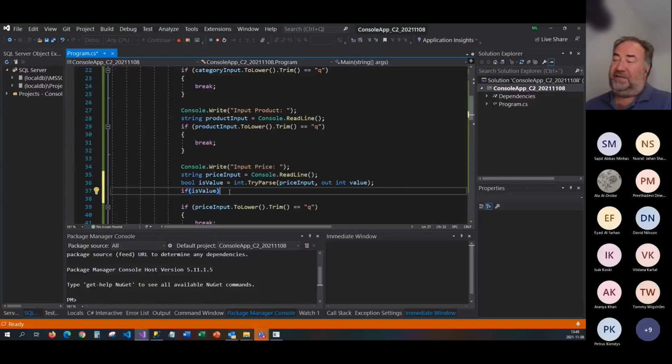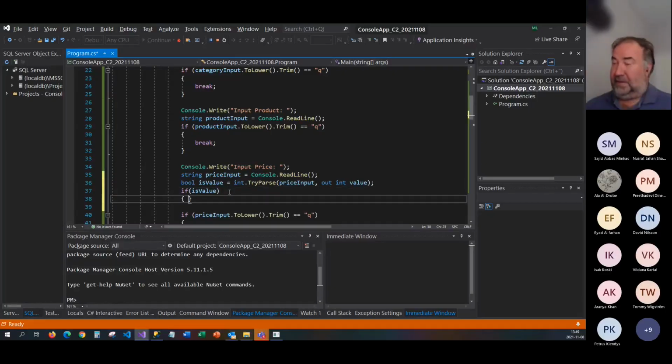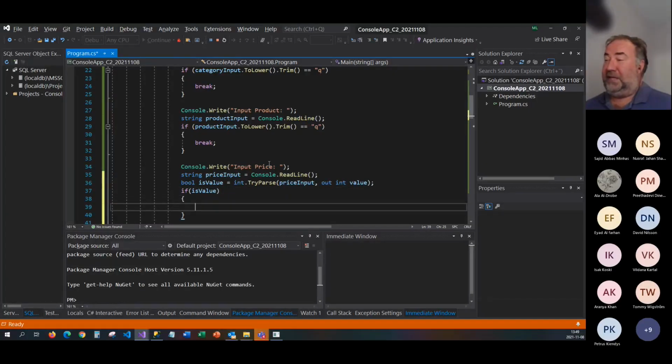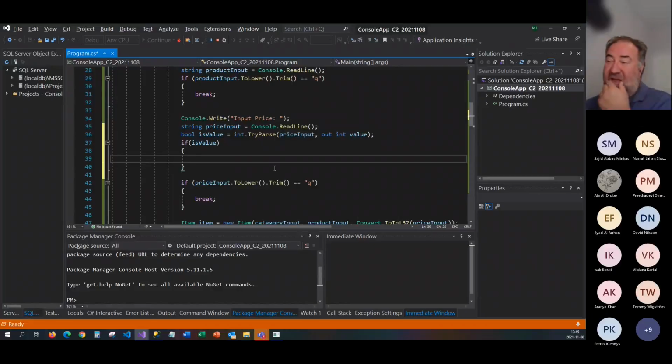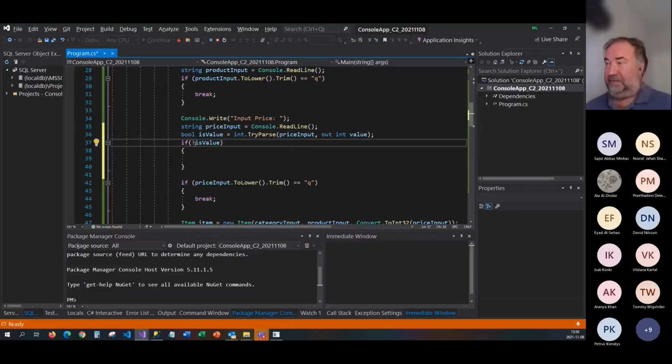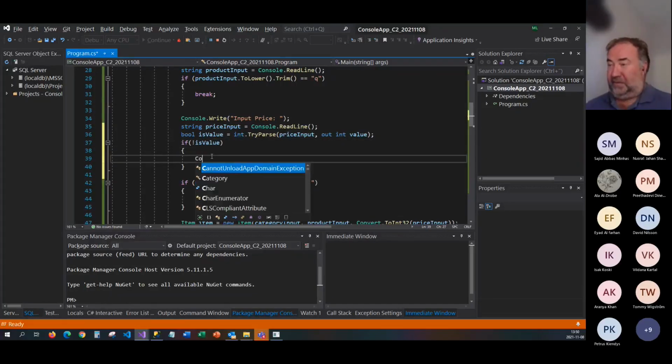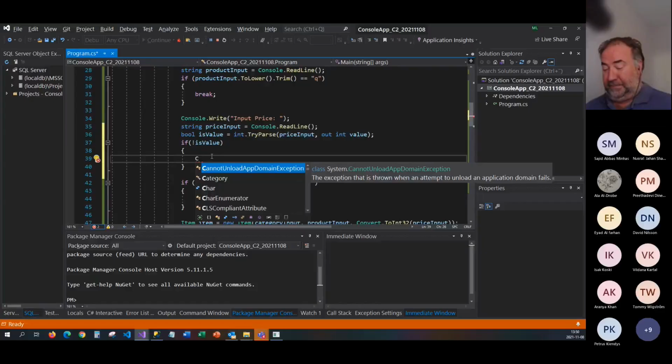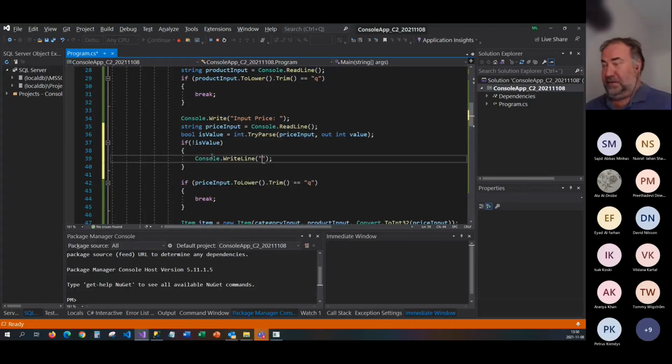So we could check here if this is a value. If this is true, we could do something. So then we could trust the value. We could check if this is not a value. We could say a console write line, incorrect number or price.